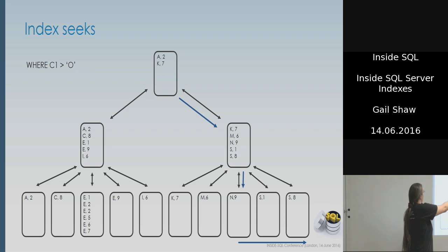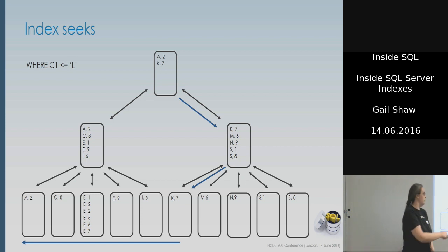Now, for a table this small, we'd never run this in parallel, but let's assume this is a couple million rows. This could be done as a parallel index seek. This cannot, because it's going backwards down the index. Don't ask why, it's just a limitation in the query processor at the moment. Maybe next version they'll take it away. I don't know.